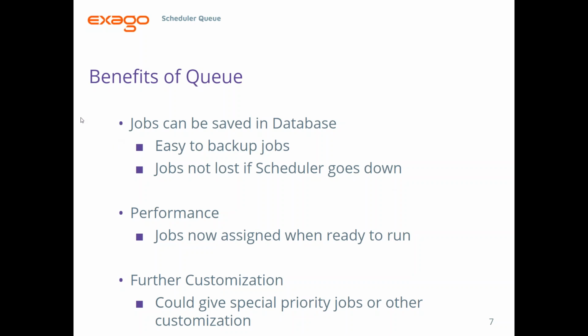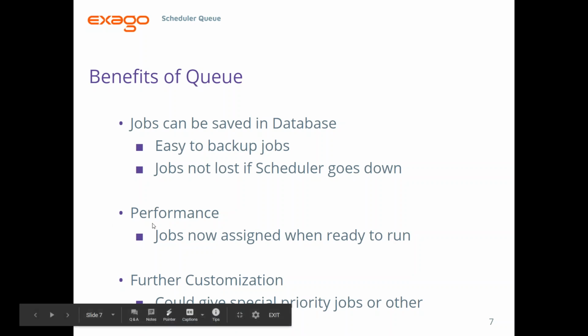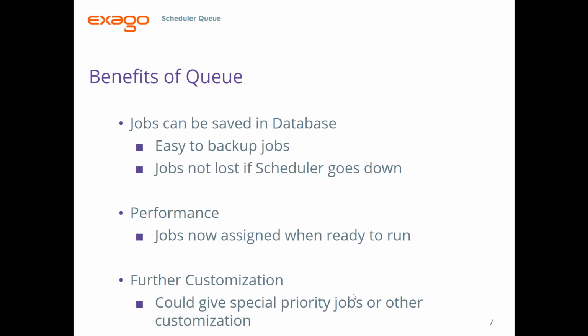As we mentioned up above with the implications of the out-of-the-box feature, the performance, there's a way to assign jobs when they're ready to be run. So your chances of having sort of idle or inefficient assignment of jobs go away because the schedulers ask the queue for a job when they're ready to run something. So they're always active, right? We're not going to queue up 5 jobs on one schedule while others sit idle waiting for work. They're going to take whatever the next available job is. So it improves performance.